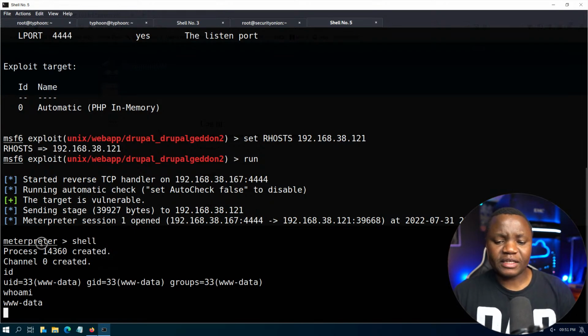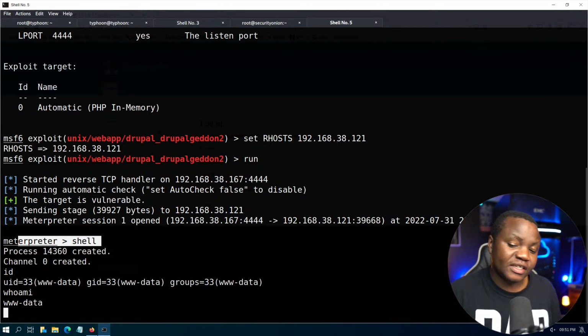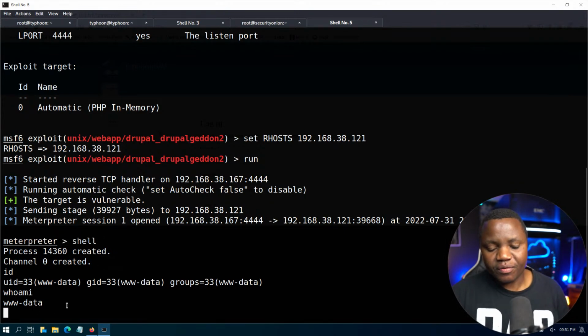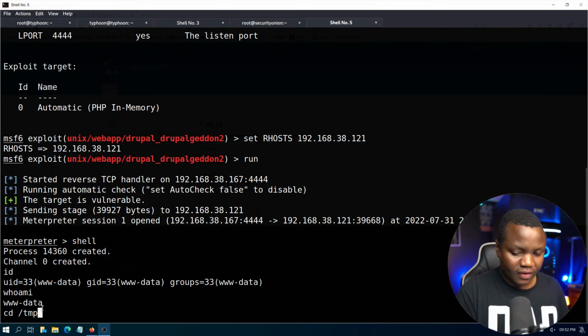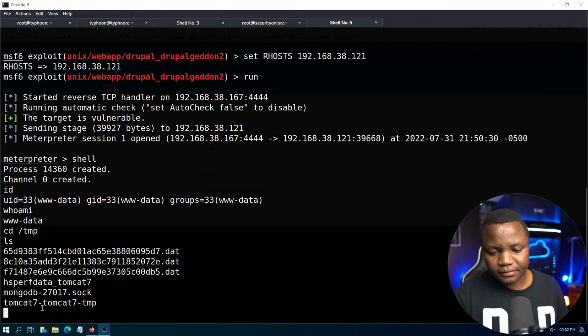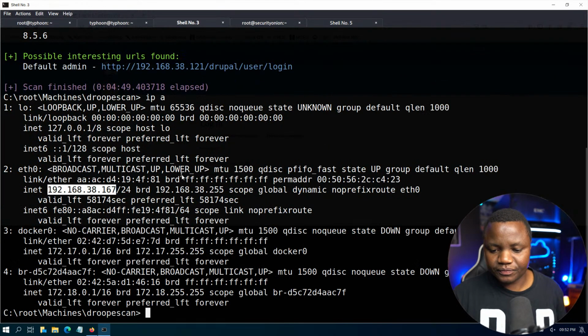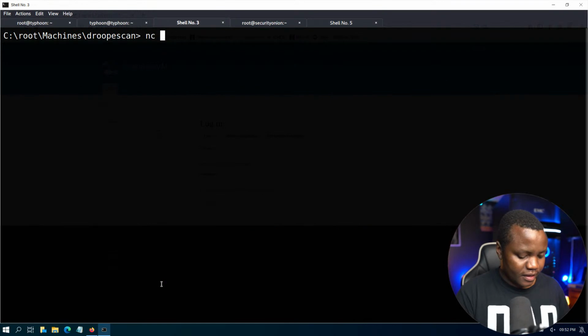Instead of using Metasploit for our privilege escalation, which we can, and just make it work, we can actually just get another shell, or maybe I can use the upload feature here to upload linPEAS. All right. So let's get a different reverse shell if we wanted to. Netcat -lvnp 5555.